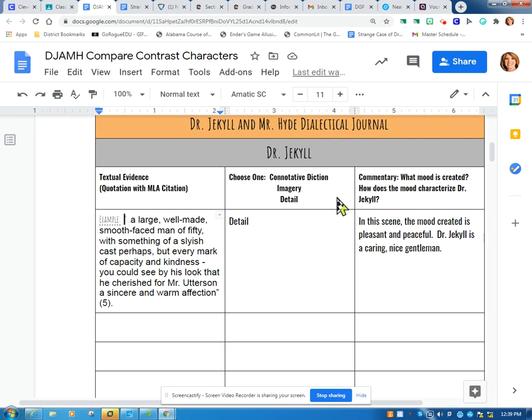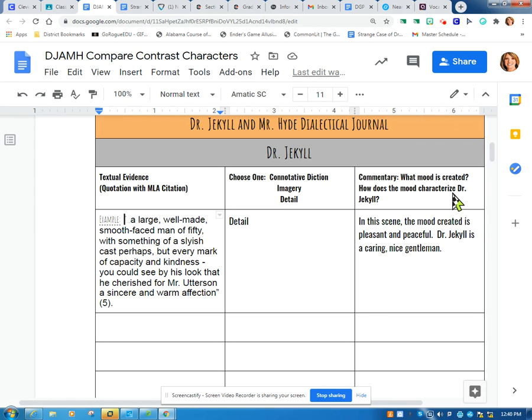Now, for the middle column, you pick connotative diction or imagery or detail, one of those three, and you'll put it here in the middle. So you only have one word in the middle. And then over here in the third column, we're still talking about this quotation, but what mood is created by this quotation?